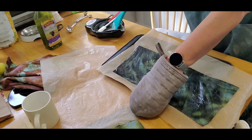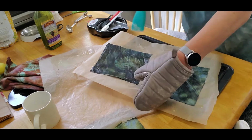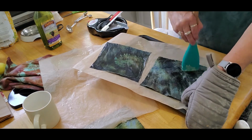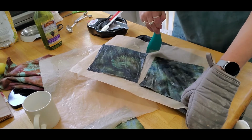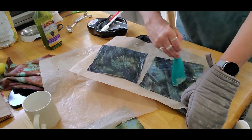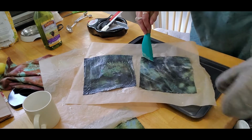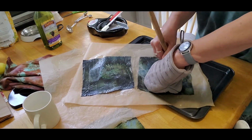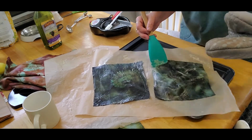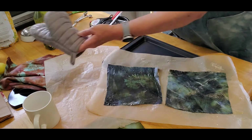The excess. Let's see if that makes a difference. I think it's going to. You got to do it right away when they first come out of the oven because they cool really fast and the wax and resin harden. But I have it still on the warm pan underneath it, so as I press it down, it does kind of. I think that's going to help. Ooh, I'm going to have to wash my mitts.